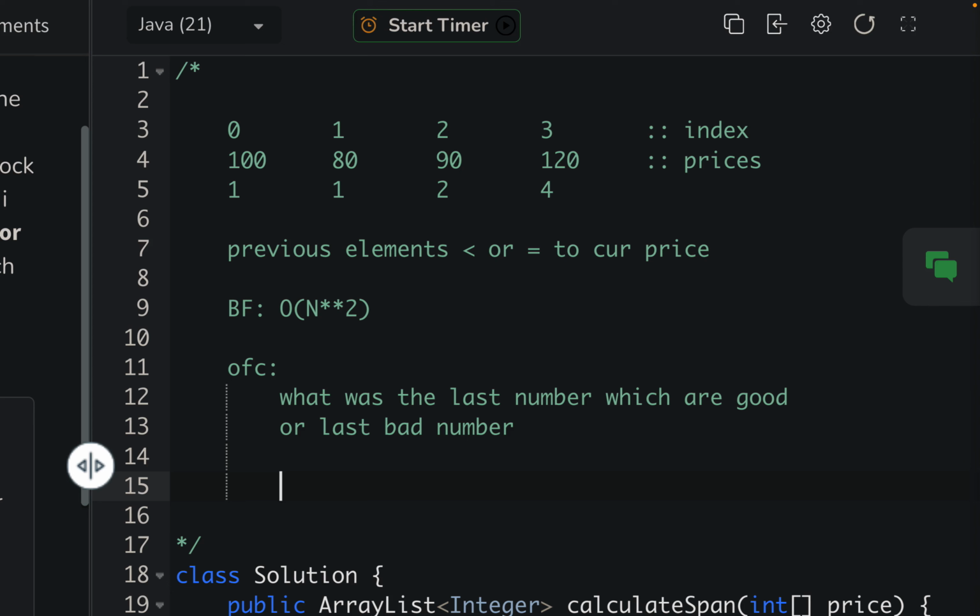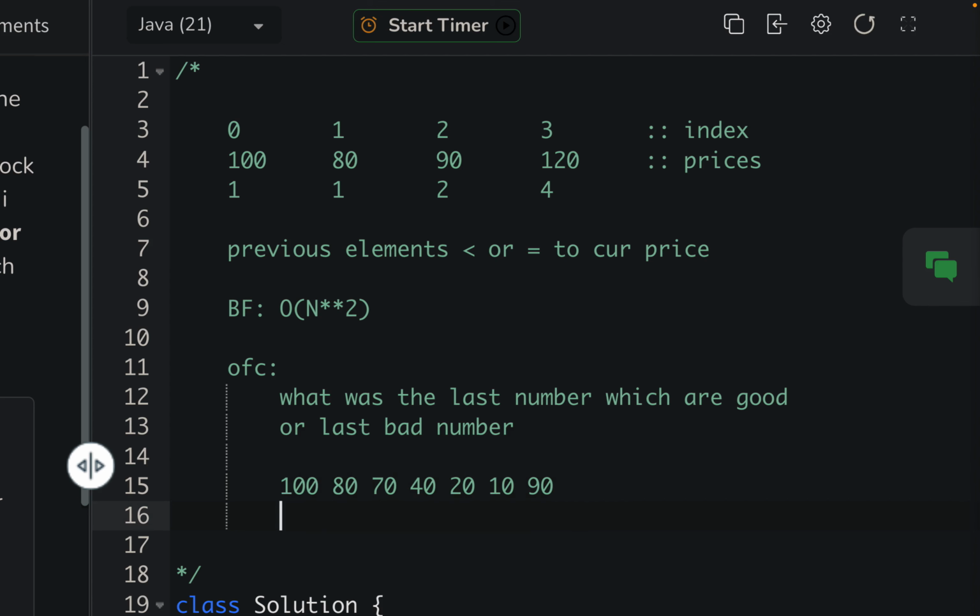So in that case, let's say we had 100, then 80, then 70, 40, 20, 10, and then 90. In our brute force approach, I would go through all of these. But now, if I can have any lookup or data structure which gives me 100 directly, then that would be fine.